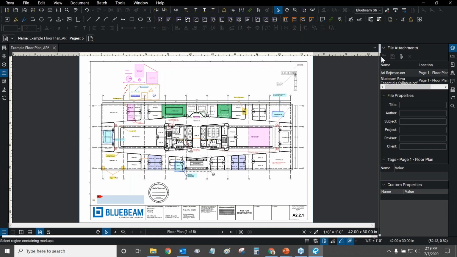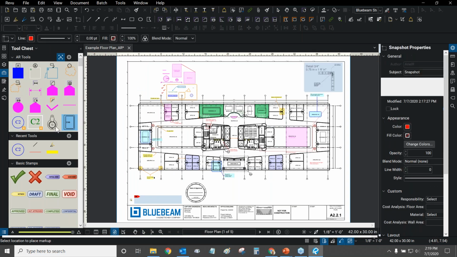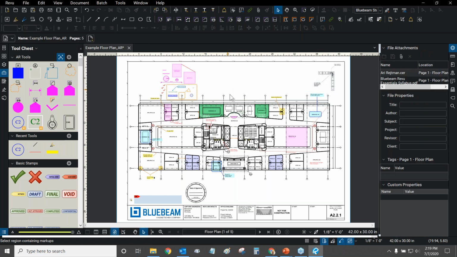And now we can use my profile to its advantage. I can have properties open. I can have tools open. So when I select a tool, I can then see that my properties change and I can view my properties while I have tools selected in my toolbox. So I find that to be quite useful.